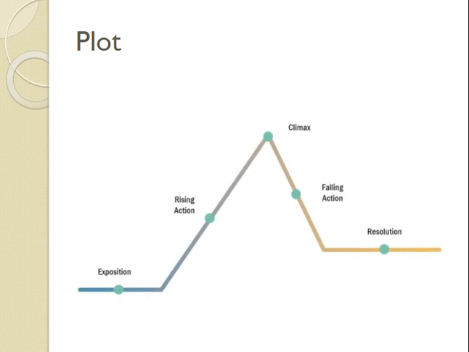So the plot arc looks roughly like this. Exposition may start off slow. Sometimes you have an exposition that gets right into the thick of things, right into the conflict, and the rising action starts right away. It goes up to a climax. And this particular diagram showing the falling action and the resolution kind of stretched out, that angle would not be typical of most stories. Most stories end pretty soon after the climax, and the resolution is much shorter than all the rest of the story. But we dragged it out in this image just so you could see all five parts of it.